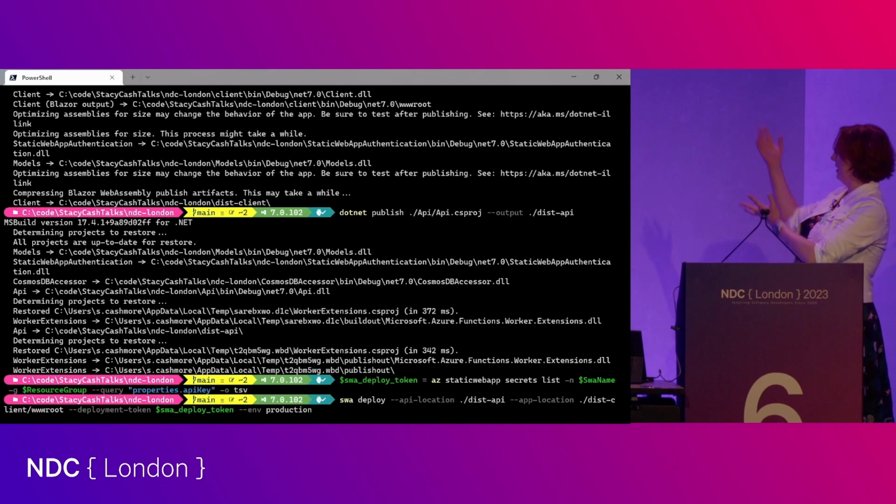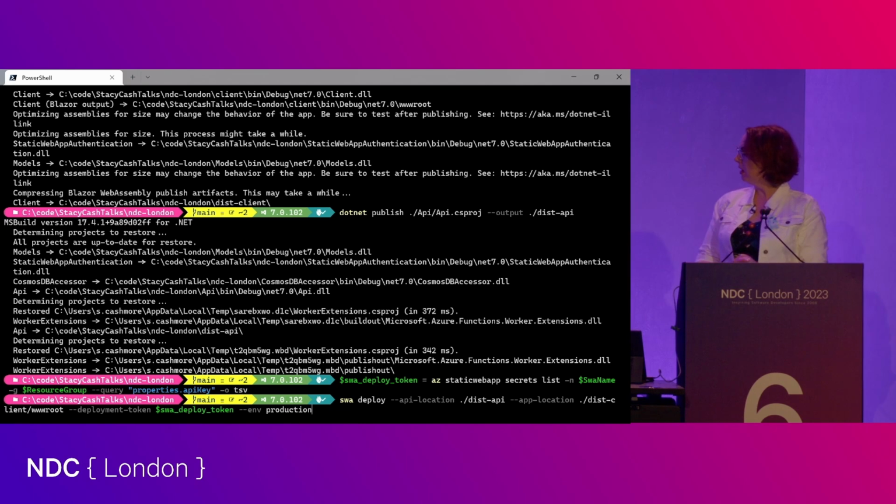And this deploy isn't using the AZ Static Web App. At the moment, or at least at the time of writing this last week, the SWA deploy action was only available in that SWA deploy, which you have to install via Node. You can do a whole lot with the SWA CLI. You can run it locally. You can create, initialize static web apps, log into Azure, do your deploys. It's quite an awesome little CLI. You can see at the end, though, we are now deploying only into production. You need to put that end production, otherwise it will just deploy by default into a preview slot called preview.